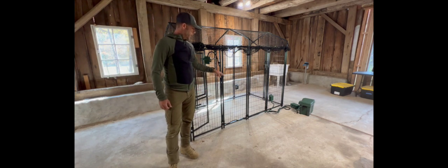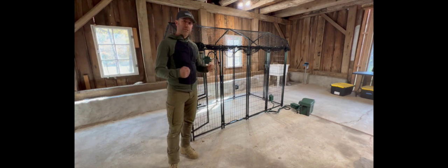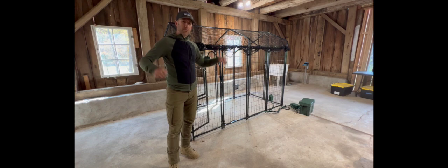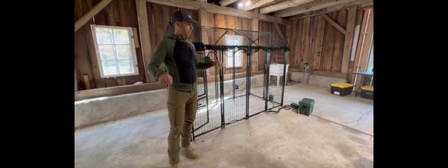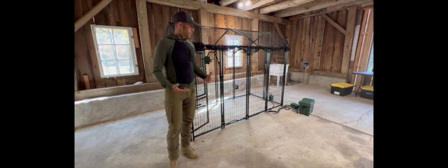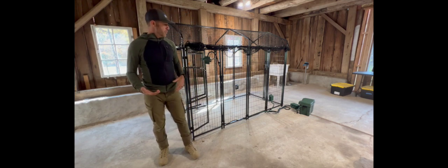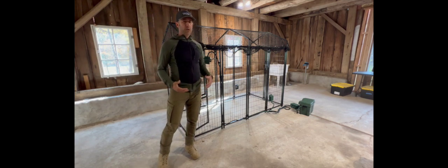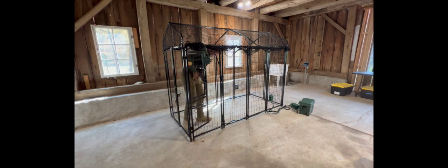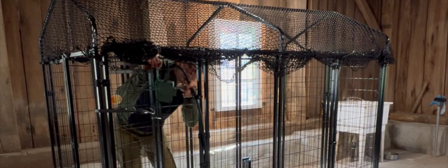This unit also has a waterproof disconnect for the wire, plus an extra 15-foot section of cable that can be spliced in, so you can have a much larger trap. If you want to install this trigger on a building, gated area, or anything like that, it just gives you more options. If you can think of it, we can probably build it — we'll work on pricing with you. The lock is on the inside, and notice the cable goes straight out the side so it doesn't get chewed up inside the cage.